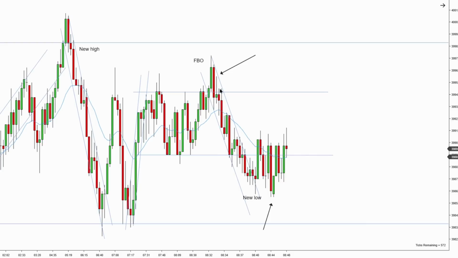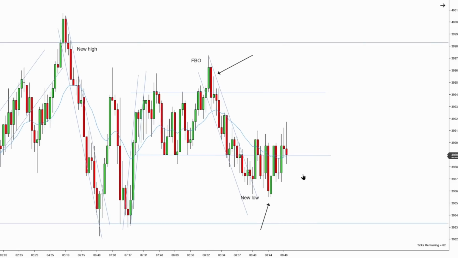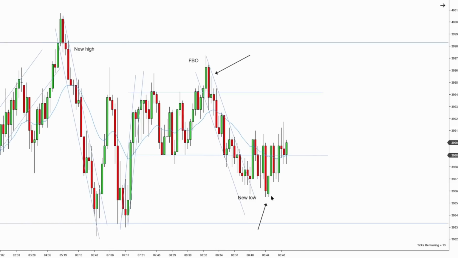Now you can see that we are also following the trend line rule, because we have a downtrend, a break and a new extreme, and only after there's a break and a new extreme may the momentum switch. However, I don't want to buy just yet. Notice the congestion, a lot of bars stacked next to each other, but notice what is happening. We have a new low, a first attempt to sell, a pullback, a second entry short, and notice it's at two key entry points, right at the EMA, above the support and right above the exponential moving average.